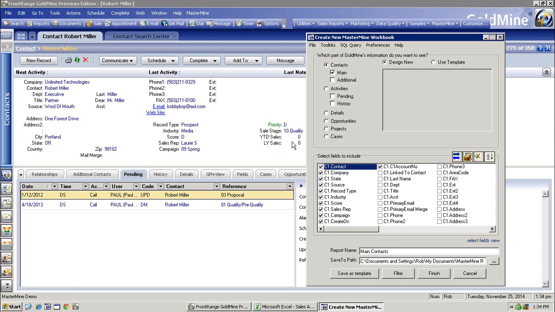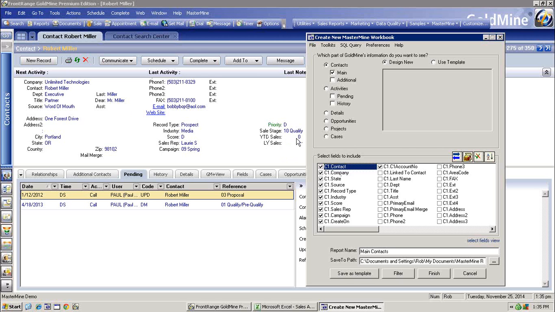By the way, if you don't have past sales information in your GoldMine, you actually can use your Mastermind tools to get that information into GoldMine from your accounting system or from some outside place. I'm just going to sort of hint at that right now. If you want to know more about it, let us know. These tools will allow you to have GoldMine interact better with other products and actually report across GoldMine and, let's say, your accounting system or QuoteWorks or other information. We can open all of that up for you.